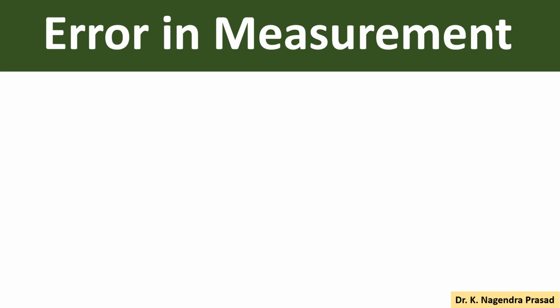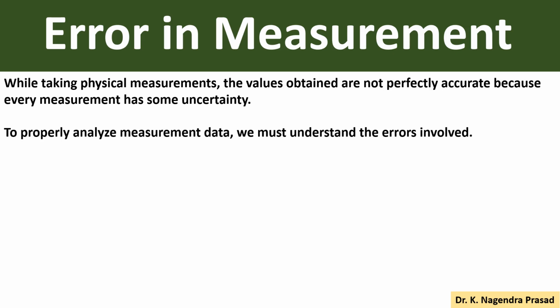In the present video, we will discuss the errors in measurement. While taking physical measurements, the values obtained are not perfectly accurate because every measurement has some uncertainty. In this regard, we have to properly analyze the measurement data and understand what errors are involved and how much error is involved.